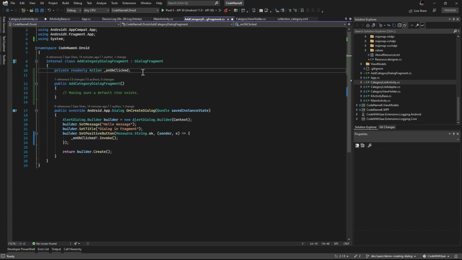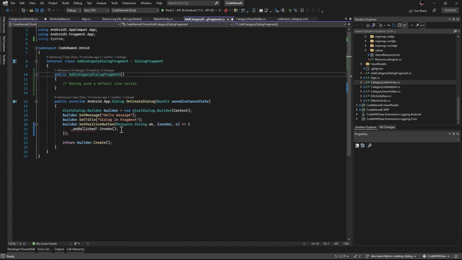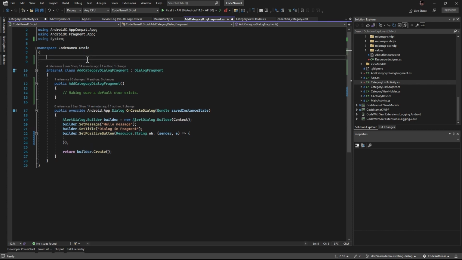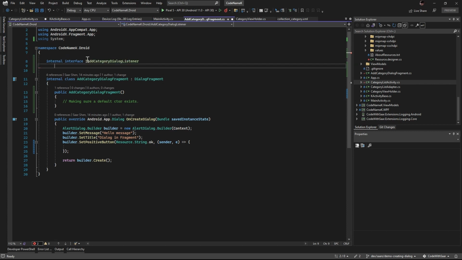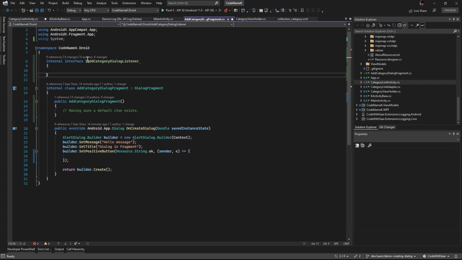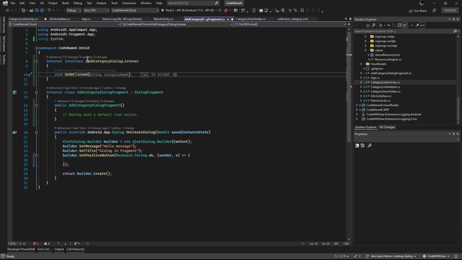And then I'm going to share with you another way to hook up the click events. The first thing is to create an interface for the listeners. I am putting the interface here along with the class to help me describe the relationship between the class and the interface. I still recommend to put the interfaces in their own files. For now, let's go along with it.